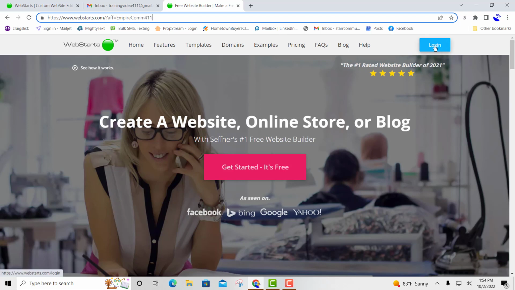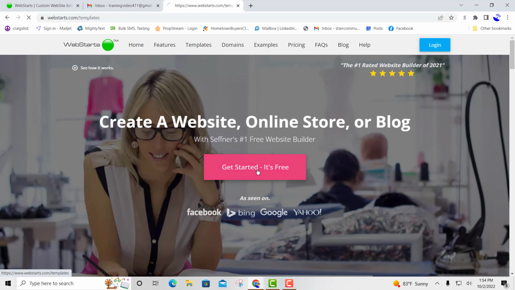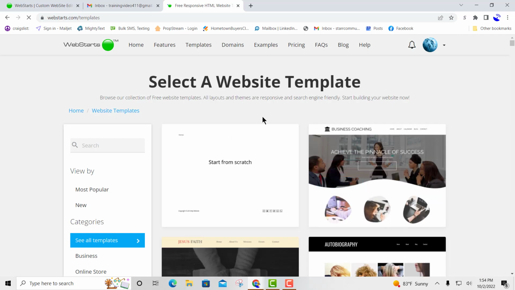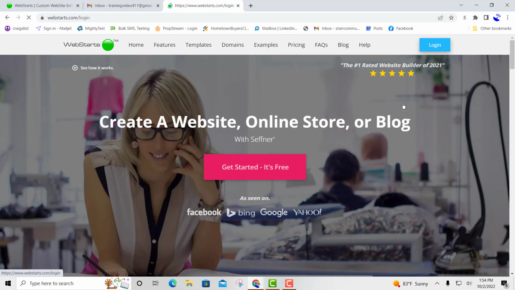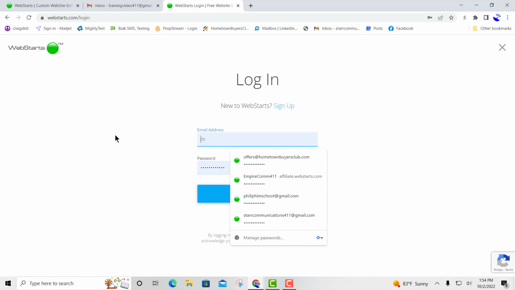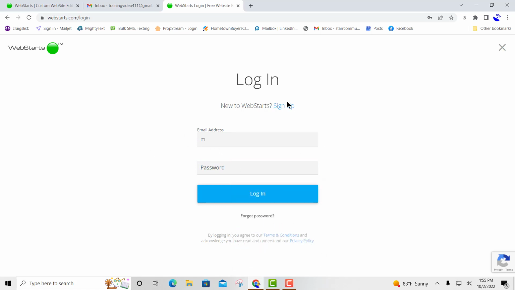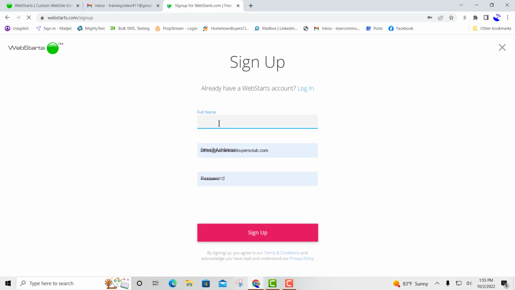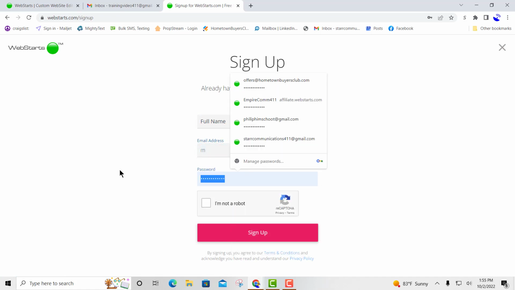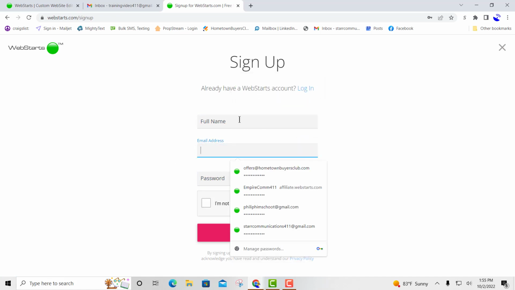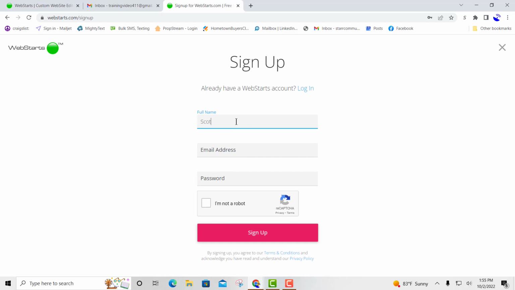So we're going to go ahead and hit up here where it says get started for free. We'll click there first. And you will need an account. Like I say, it has to be the paid version for this to work. So let me just log out and log back in. And we'll go ahead and click up here where it says sign up. So click sign up. And for training purposes, I just created a sample email just to show you guys.